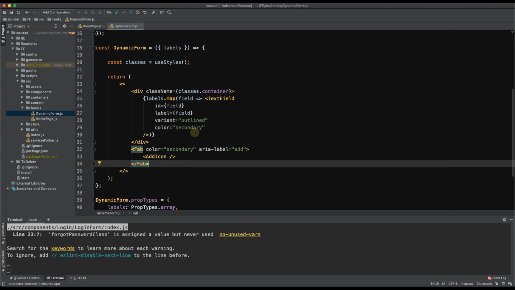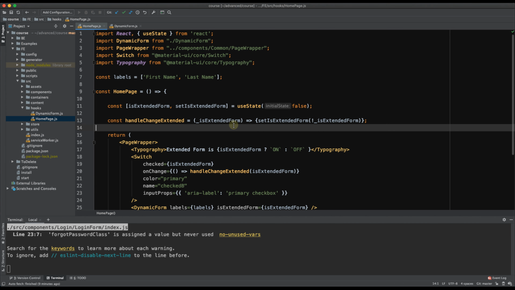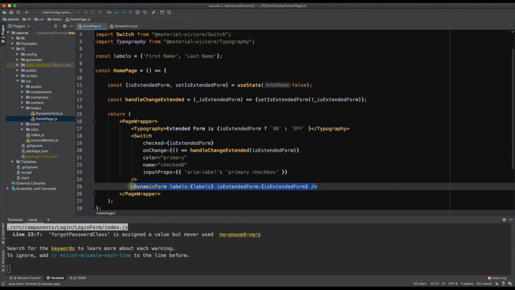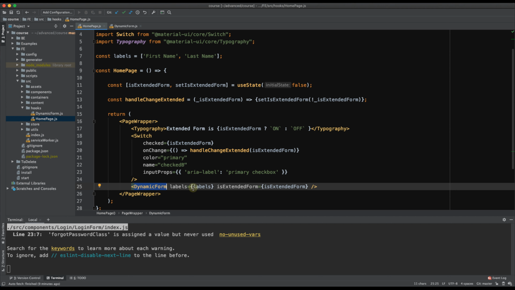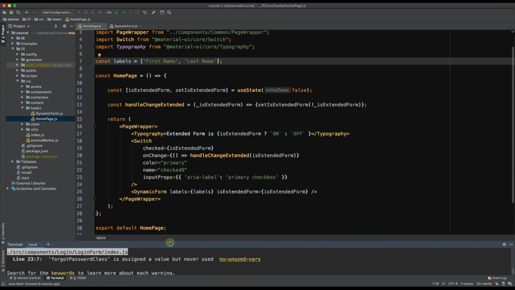As we said, this dynamic form takes some labels from its parent component, which is the home page. We can see the home page over here is rendering our dynamic form, and it passes to the dynamic form the labels. And in the labels we have the first name and the last name.